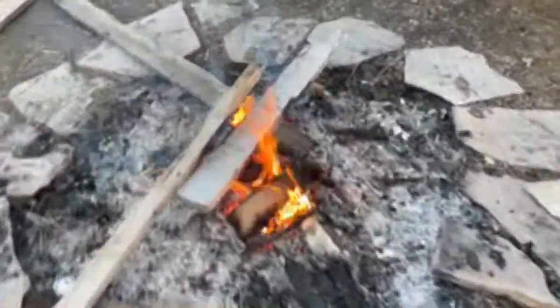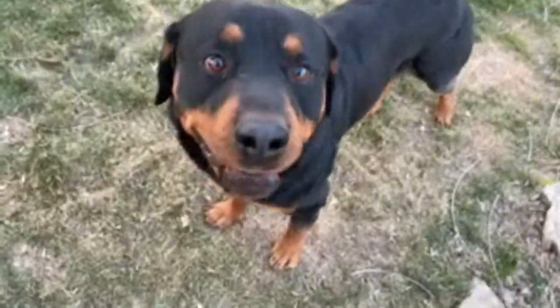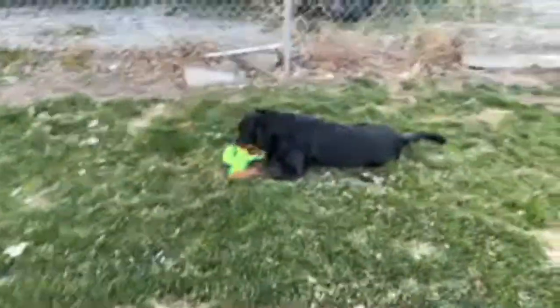Nice little fire going. Almost like summer? Kind of like summer. Hi. Hey. Well, it's starting to feel like summer with the fire. What's up? Yeah, yesterday we had the speakers playing music out here and we had some friends over.